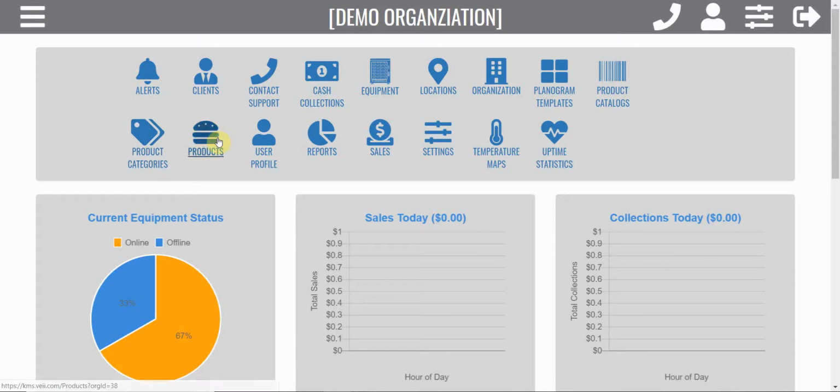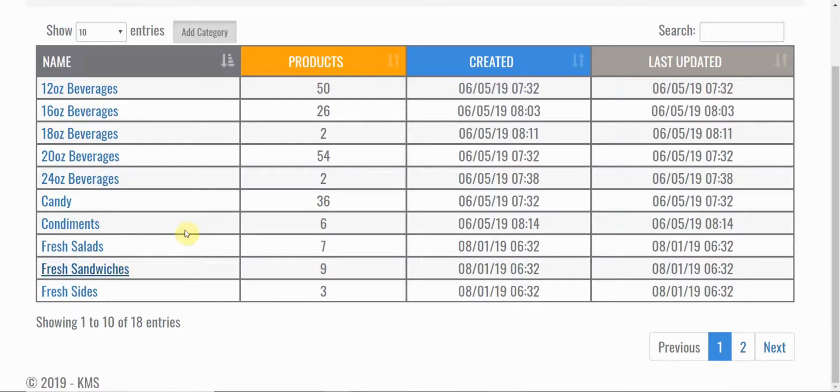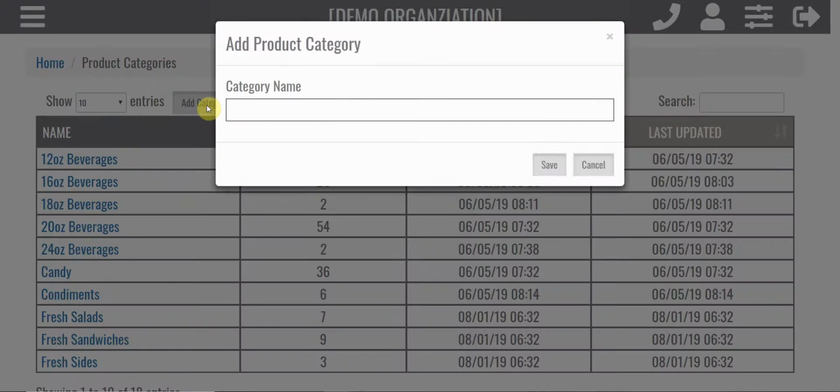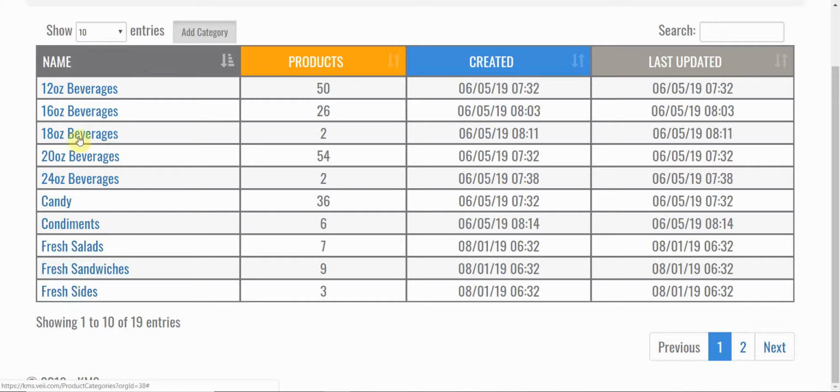And we'll actually be going through 3 different tabs, and they're not in order, but what we'll do is start with product categories. And there are typically no categories, but since this was already set up as a demo, we're going to see some. You're going to add a category, title it test product, and save it. Obviously we've got candy, you can see some of the others. You can make up whatever category you want.